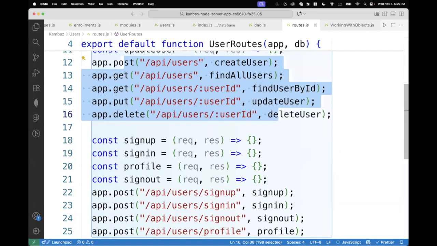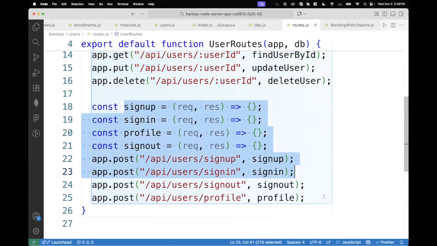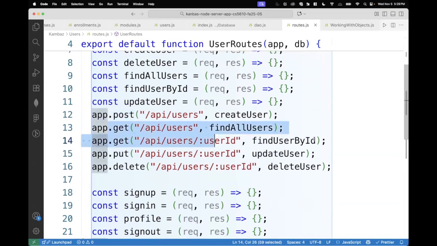These are specific for one specific task of identifying yourself, creating a profile, retrieving a profile, and the safest for interacting with anything that might compromise security is to use post, whereas with get the URLs are in the clear.